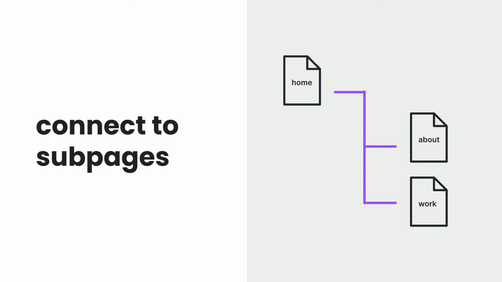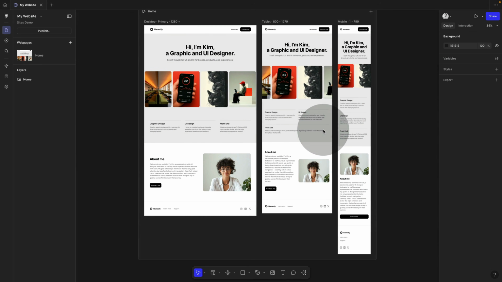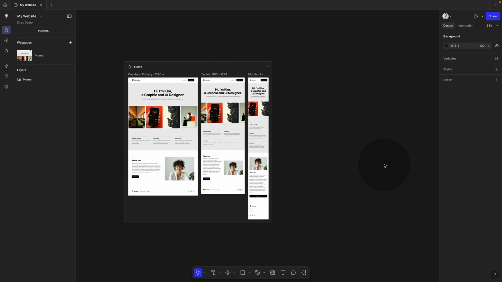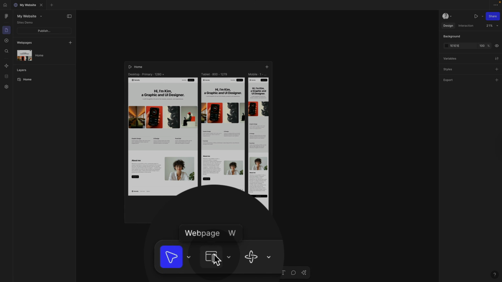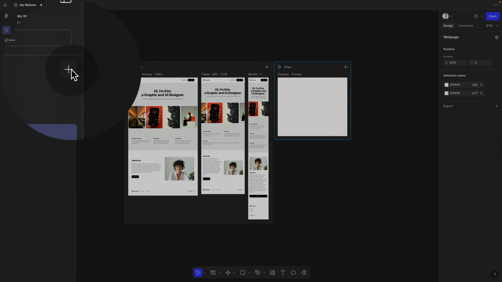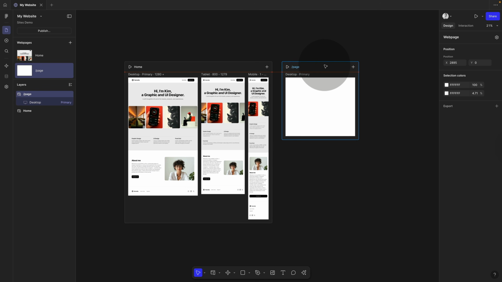So now let's add a subpage. What I want to happen is I want to click on one of these portfolio images and then get some more information on a separate page. So what I need to do is add that page. So we click on adding a web page. You can also do it up here. And then what you get is this sort of page.